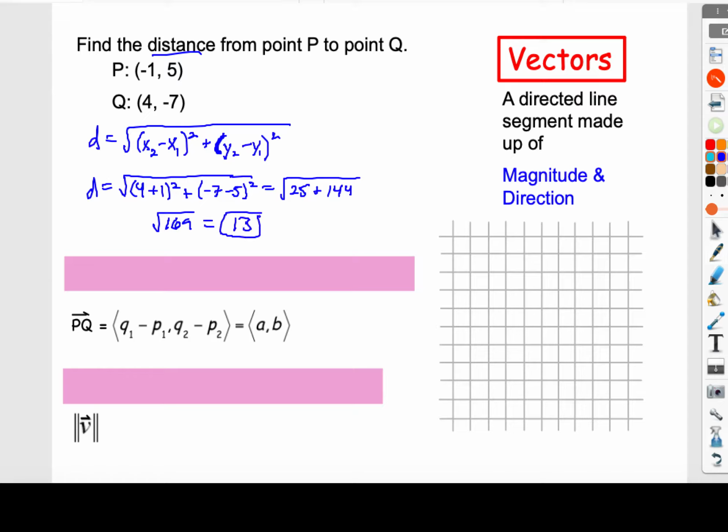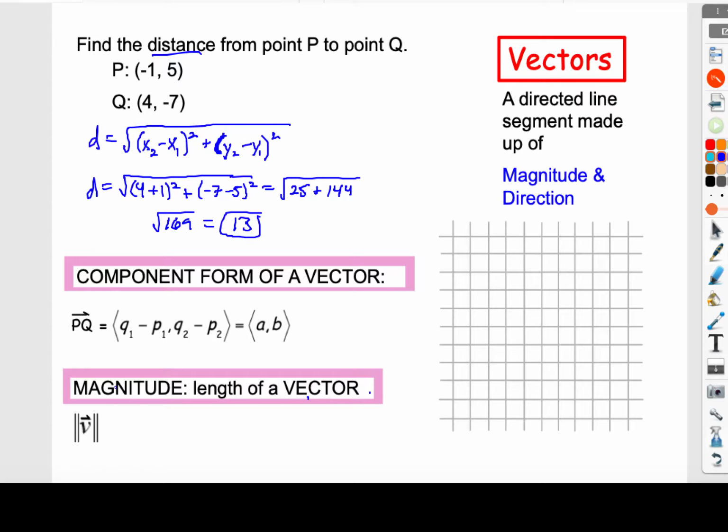Now, the reason I did all of that work is essentially to find the component form of a vector, such as down here at the bottom, and the magnitude of a vector, such as the formula here. We're essentially using that distance formula idea. Because if you want to draw a vector, I'm going to give myself an axis here, so I'm going to draw out a coordinate plane. All I would have to do is plot my points.